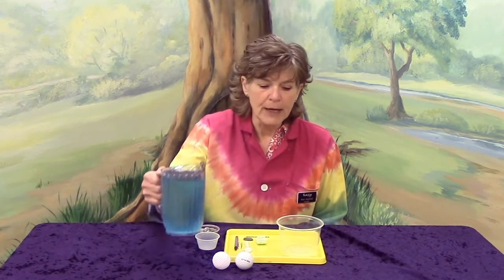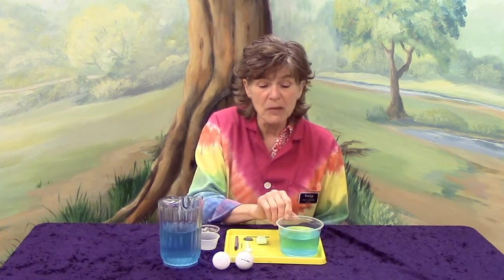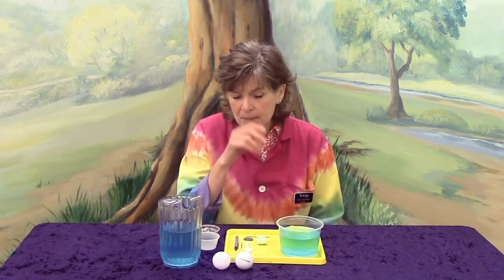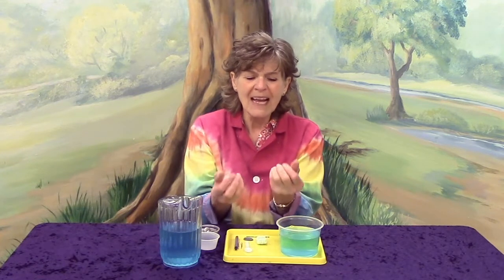If you're ready, I'm ready too. I'm going to start by pouring my little cup here — it's a deli cup. Sometimes you can use a salsa cup or a measuring cup from home. I'm going to fill mine just about this full; you can fill yours that full as well. I've got my golf ball and this other ball, and they look a lot alike.